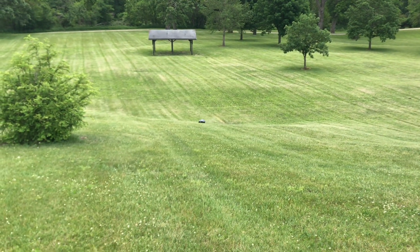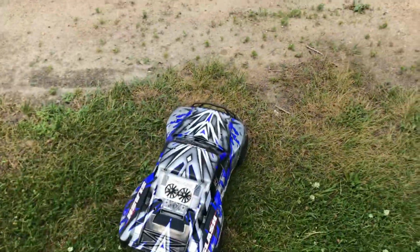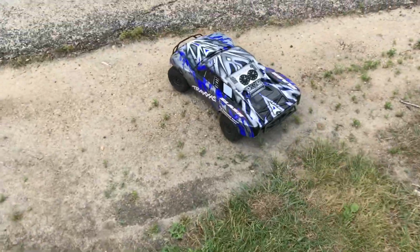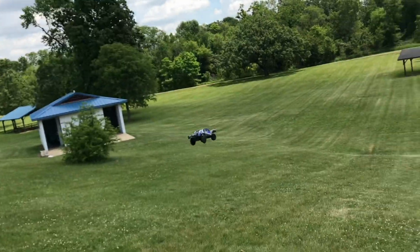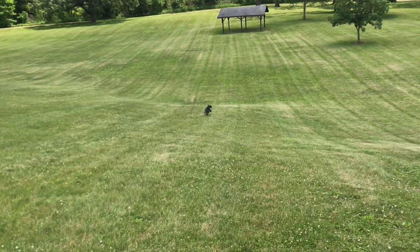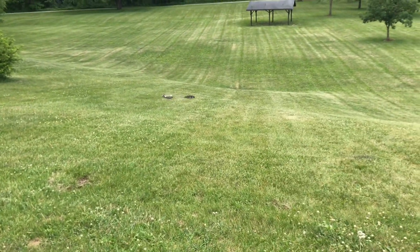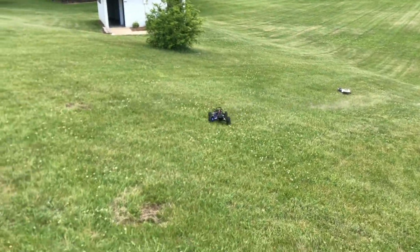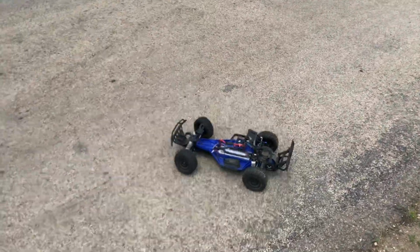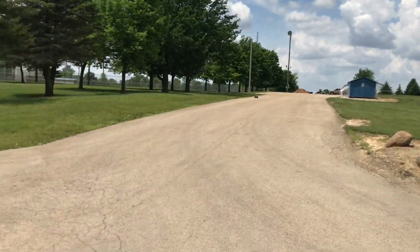Let's bring it back up here. I have it completely pinned. Two-wheel drive machine struggling for traction. Here we go. Let's try to hit this ramp and not miss it. I kind of want to jump it with the body off. Look at those tires fighting for traction, guys. Really fighting for traction. I really want to try to get some big air on this one.